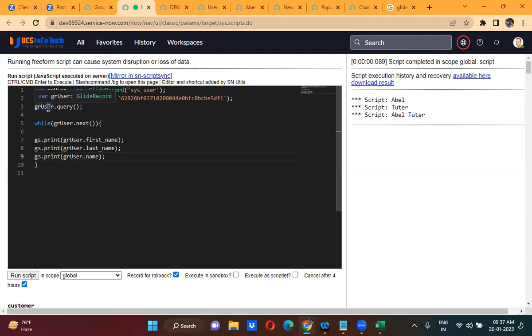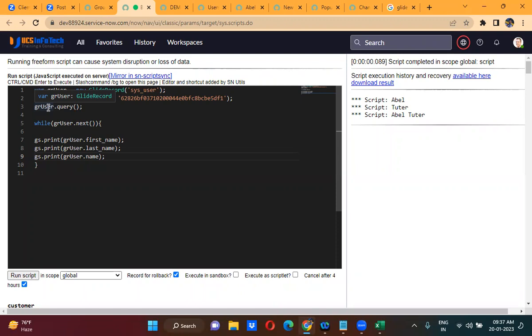Use alternative methods to get the reference record values. Yeah, we'll move ahead. ServiceNow is not recommending to use get reference and glide record. So we'll park it aside.